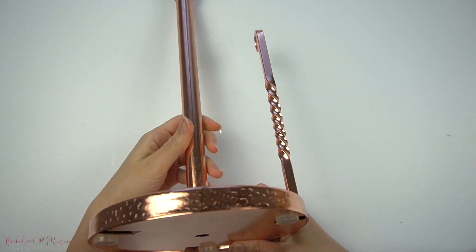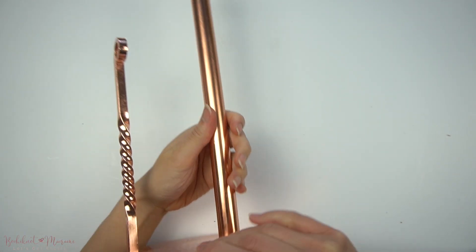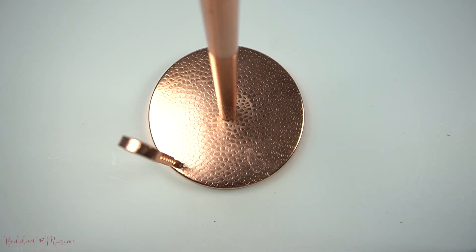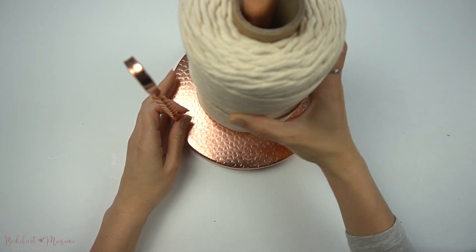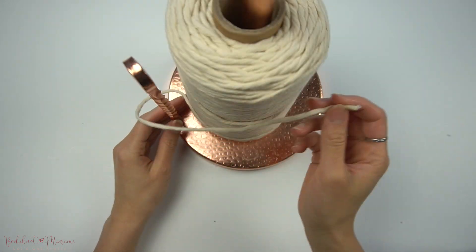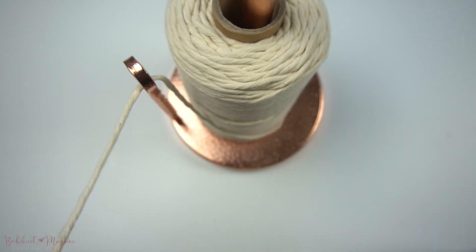Another helpful tool to have when you're cutting cord for your projects is to have a cord dispenser. All you have to do is place the spool of cord onto the dispenser and then take the cord end and weave it through the hole next to it, and then all you have to do is pull on the cord and the cord will stay nice and tidy and it won't tangle itself.